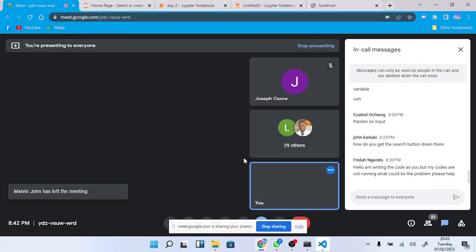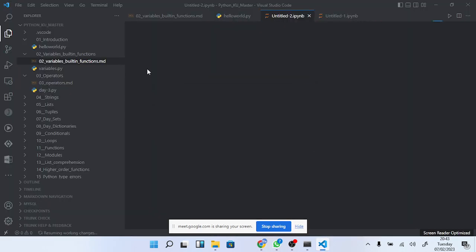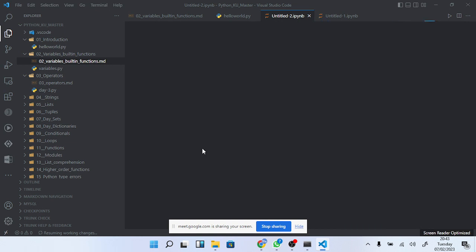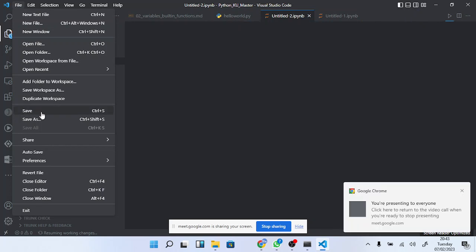Kindly repeat for VS Code. Yes, I'm saying for VS Code, what you do, do you want me to repeat for opening or creating files, or what do you want me to repeat? I was trying to explain how to save. Yeah, for saving, you go to the file, and then you can see the save option. You click save. Just wait.